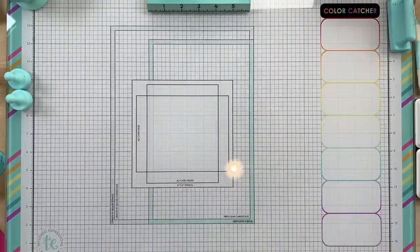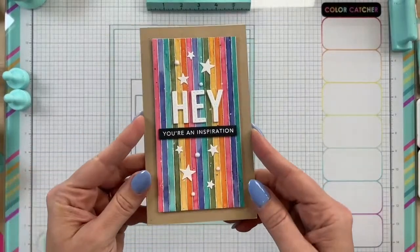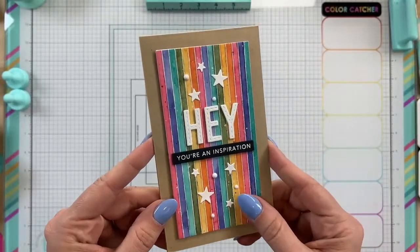So yes, Trina's with me. She says, I love backgrounds too. Lots of great samples from the design team members that feature these backgrounds too. In case you missed the video over the weekend, I'll show you just a few. So this is Heather's take on the pinstripe background. I love it. I love this so much. I love this too.